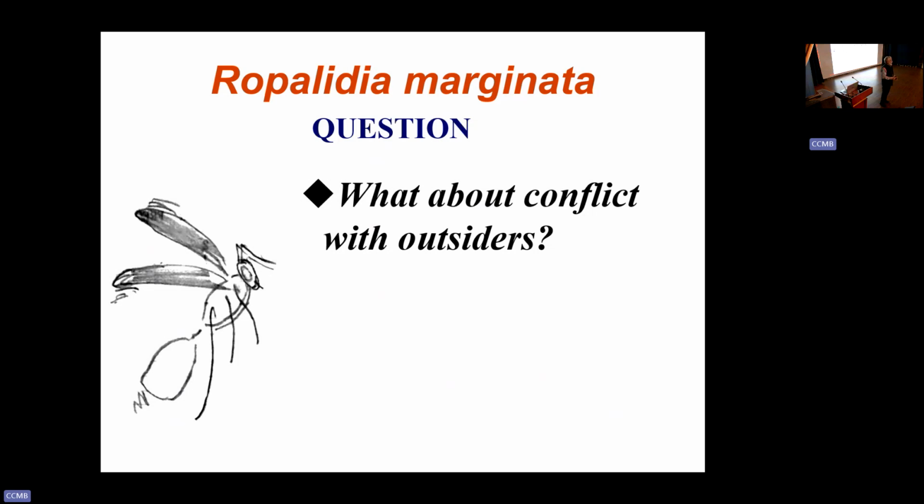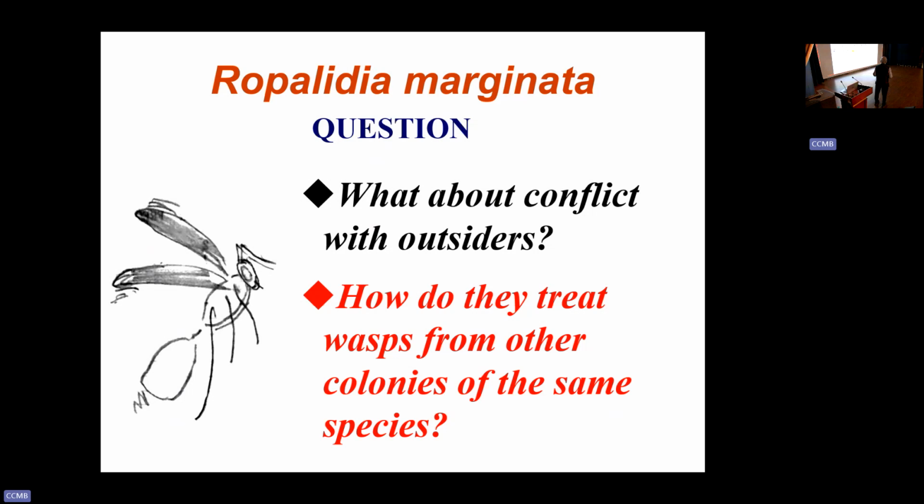Then one day we took all the wasps from one nest, no nest, only the wasps, and we introduced them into this cage. So now in this experimental cage, we had a resident nest, resident wasp, and alien wasp without any nest flying around. And we wanted to know how the residents will treat the aliens. And we found to our great surprise that the residents treated the aliens in a very nuanced and sophisticated manner. It was not a blanket thing.